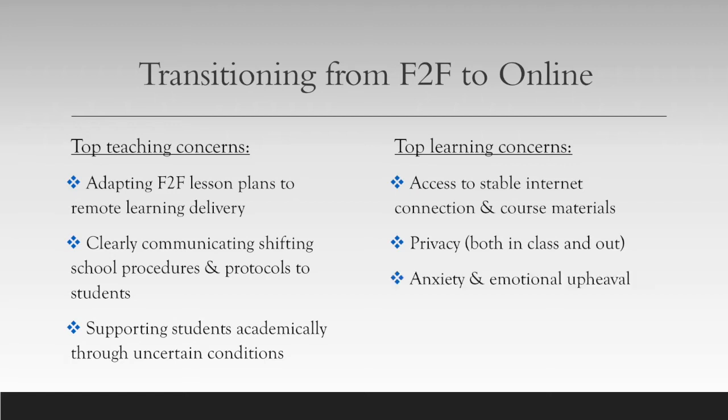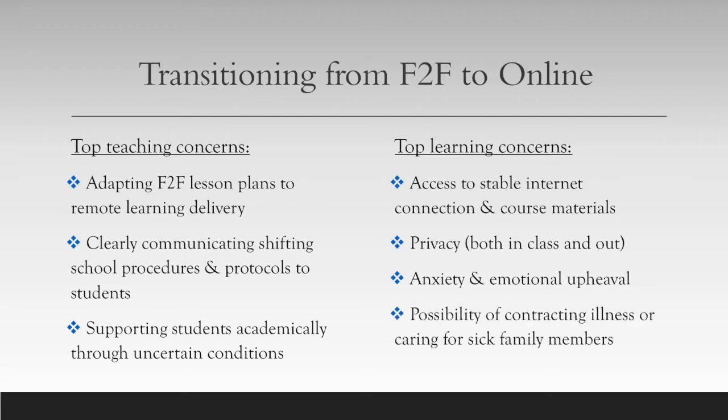Third, students were highly anxious about the uncertain state of the world, with information and health guidelines evolving rapidly. Many voiced struggles with their mental health and keeping on top of their classes. And fourth, most heartbreaking, students worried about the possibility of becoming sick or having to take care of someone who was sick and falling behind in their coursework.